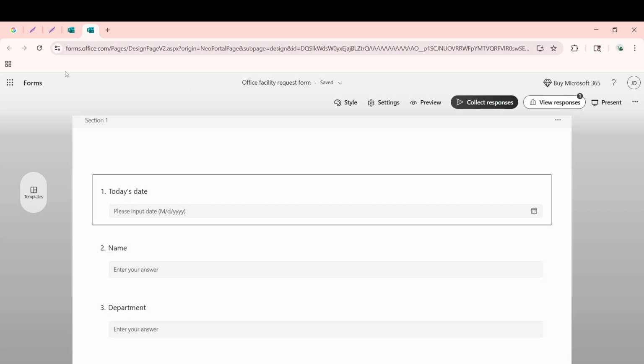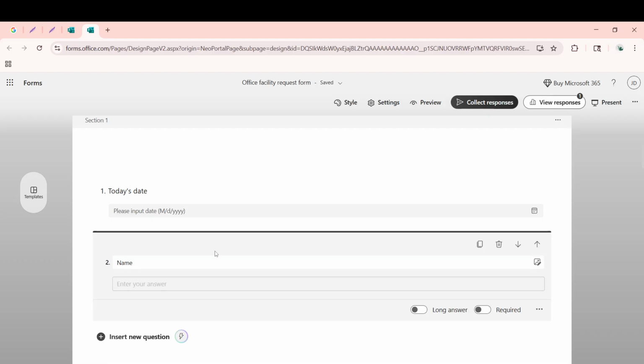Next, navigate to the specific Microsoft form where you'd like to add an image. Browse your existing forms or create a new one if you're starting from scratch. Once inside your form, pinpoint the exact location where the image is needed. It could be next to a question or a text field designed to capture more detailed responses. When you've chosen the right spot, select the question or text field. This action ensures that the image will be inserted in the correct place.